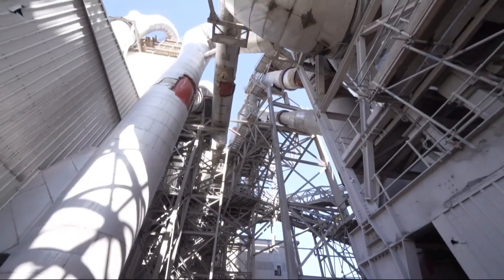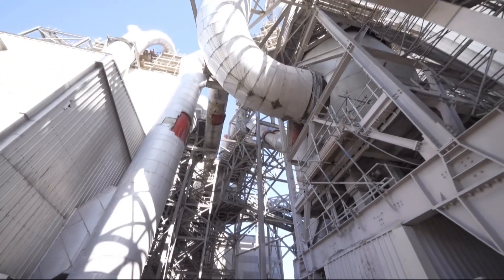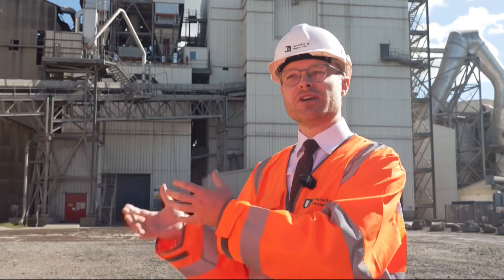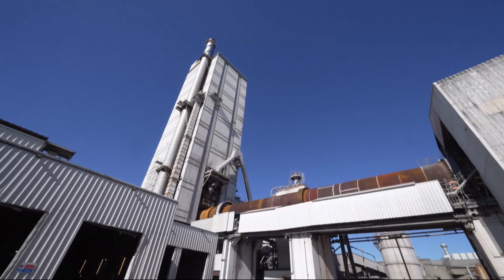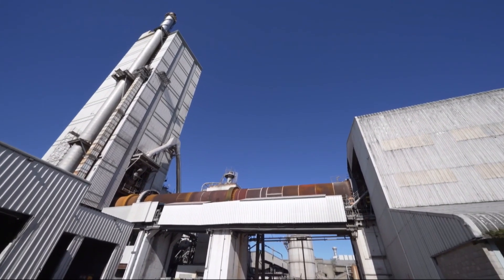So the government's solution: carbon capture here in North Wales, but at a price — a big price. £9.4 billion pounds will be spent across the country. We need to look at this as an investment in getting to net zero, but also in making sure these industries are fit for the future and can compete in an increasingly globalised economic system with European manufacturers who are also facing the cost of carbon. And so we become much more competitive. The government says pollution cut by carbon capture here and at other sites equates to taking 4 million petrol cars off our roads.